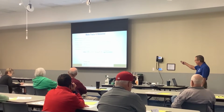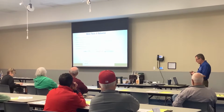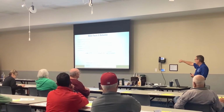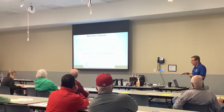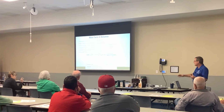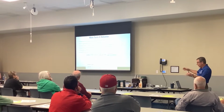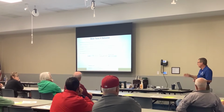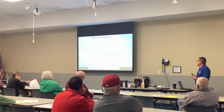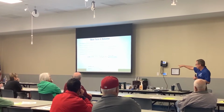This diagram shows what a mole colony looks like. Usually you have a feeding run or runway, as they call it, and that's what most of us see when we're walking through the yard and see these raised areas. Sometimes you also see these big hills. I always call them volcanoes because they're large areas, and if you've ever gone through mowing and hit one, big piles of dust fly up. These are usually where they expel all their extra dirt from the deeper tunneling.